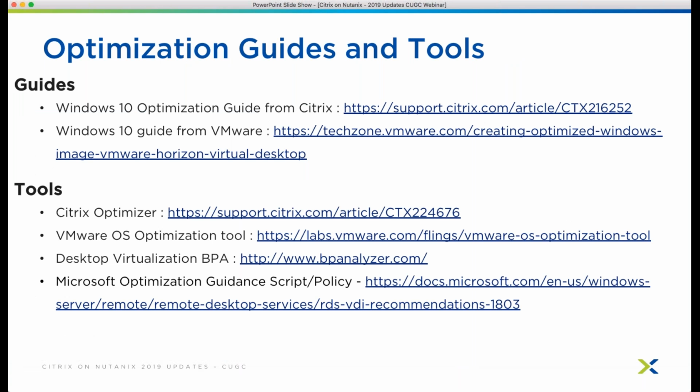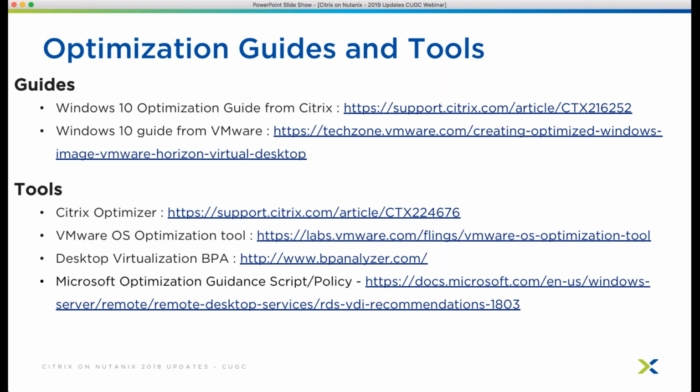Martin Zugic has done a great job with that, and he's also going through and enhancing it and adding more features and functionality to it. If VMware has their tool, the main thing with VMware is don't sit there and use the Login VSI template. That's more for hero numbers, but that's not going to give a good user experience. You don't want to use that in production with your users.